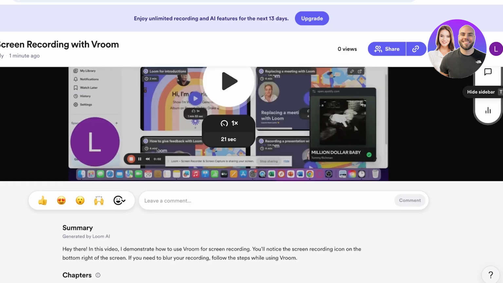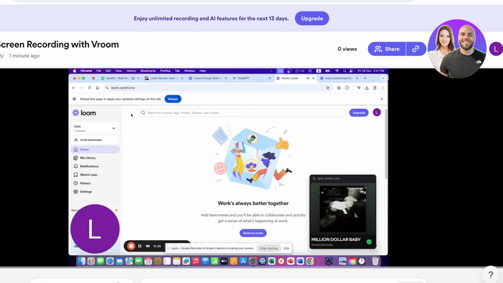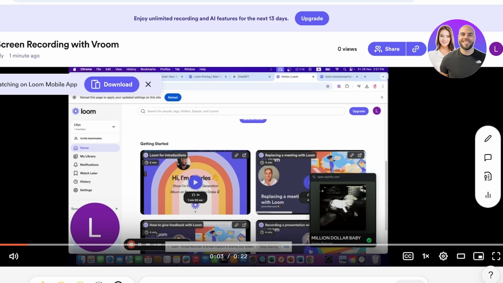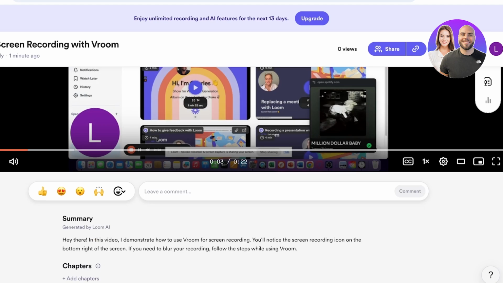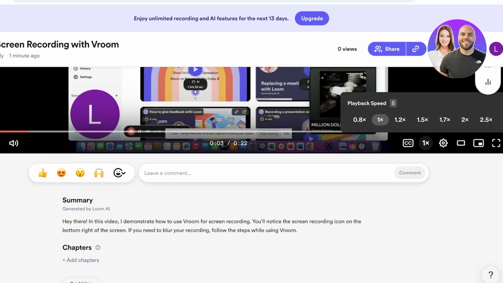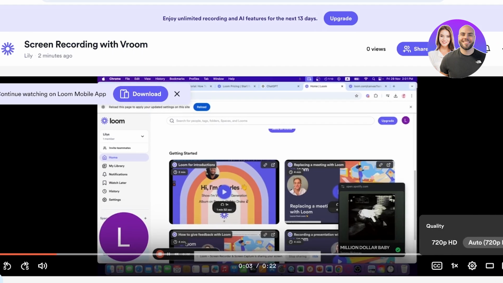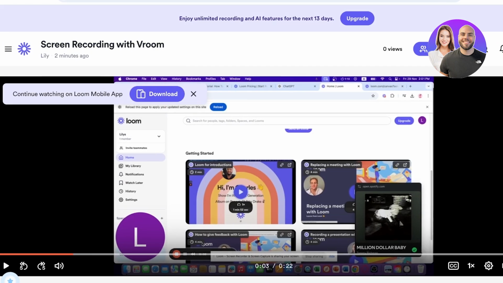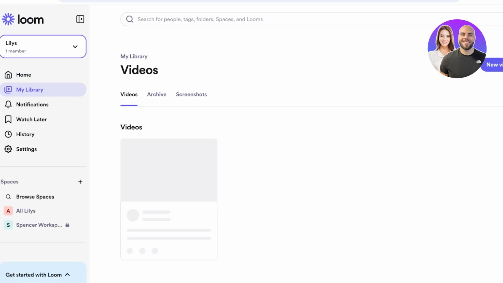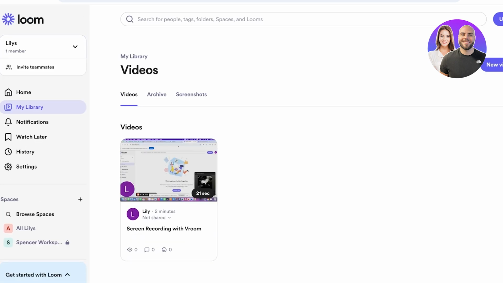Then you can proceed with viewing the actual screen recording that you did with Loom. So this is the recording that Loom has. And from there, you can proceed with editing it as well. You can even click on your playback speed to alter your speed as well as the quality. And just like that, you can proceed with screen recording using Loom. It's especially helpful when you're trying to do time tracking for work tasks in your spaces.